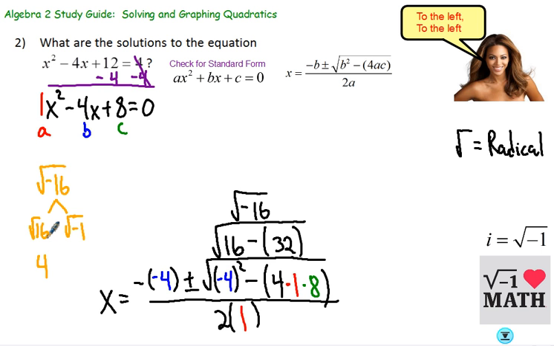The whole idea of breaking this apart is that we're just looking for a perfect square. So 16 is a perfect square. So I don't need to keep breaking this apart by saying 4 and 4 and 2 and 2. So don't do that. You're just breaking it apart until you find something that's perfect.